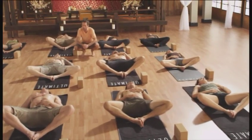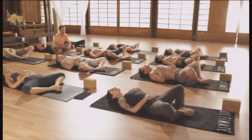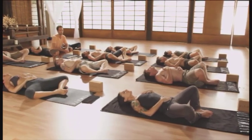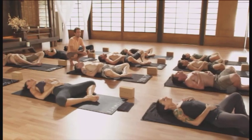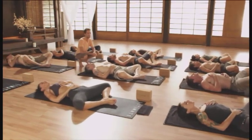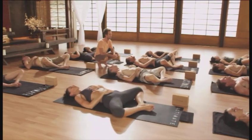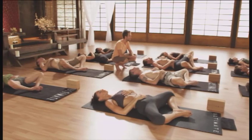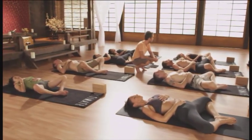Last round. Inhale 5, 4, 3, 2, 1. Suspend 5, 4, 3, 2, 1. Exhale out 8, 7, 6, 5, 4, 3, 2, 1. Hold 2, 1. And then let that breath come back to that natural flow.